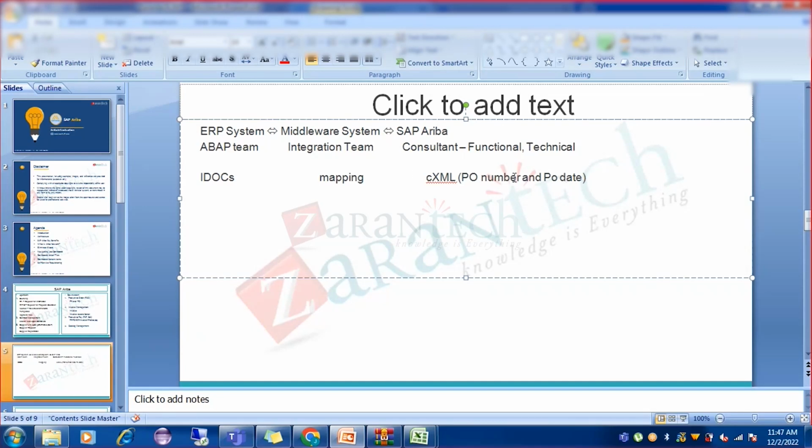Now we need to map these two fields in the IDoc, so the same number and data are loaded here. And I think EKKP, or EKKPU, I'm still not sure, that is the table name where the PO data gets stored at the ERP side. So you need to map these things. From an integration perspective, this is how the system works.